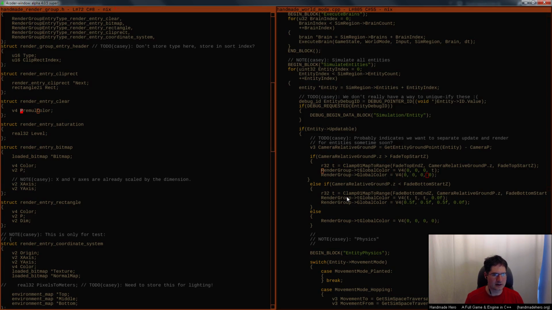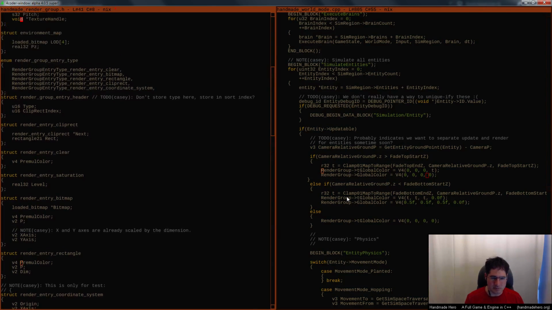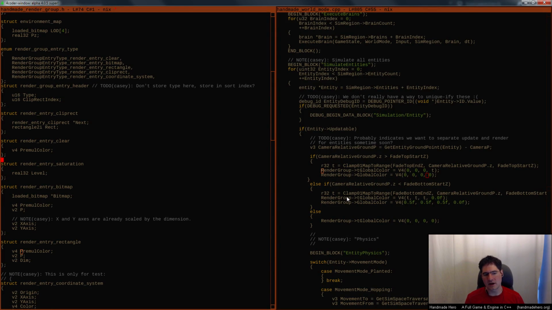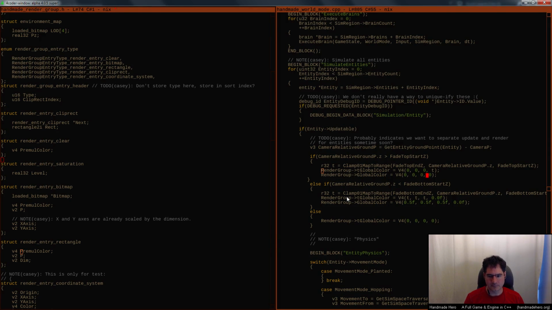This is pre-multiplied clear. This is pre-multiplied, right? And pre-multiplied clear doesn't really mean much of anything, but it's just so you know, hey, these values are always going to be pre-multiplied through the whole pipe from here on out, so get used to it, right?